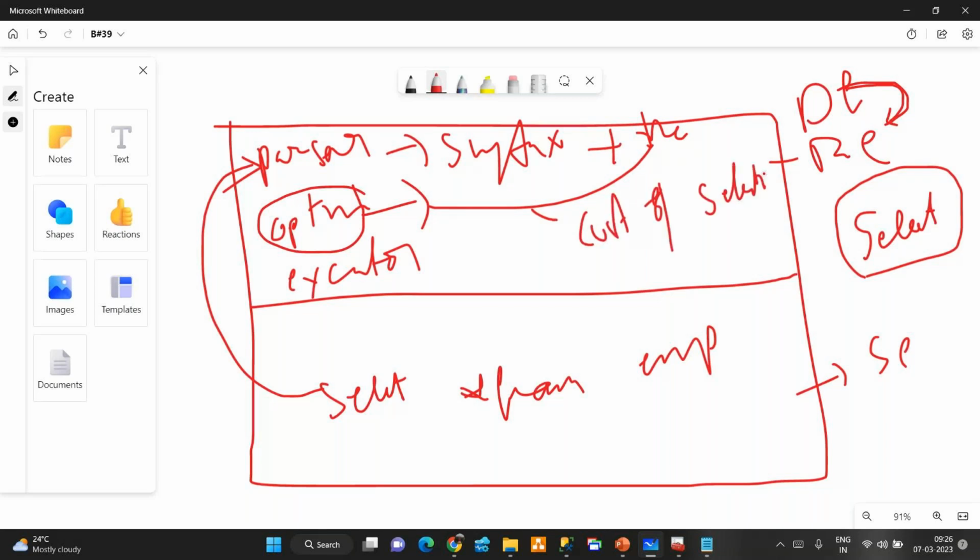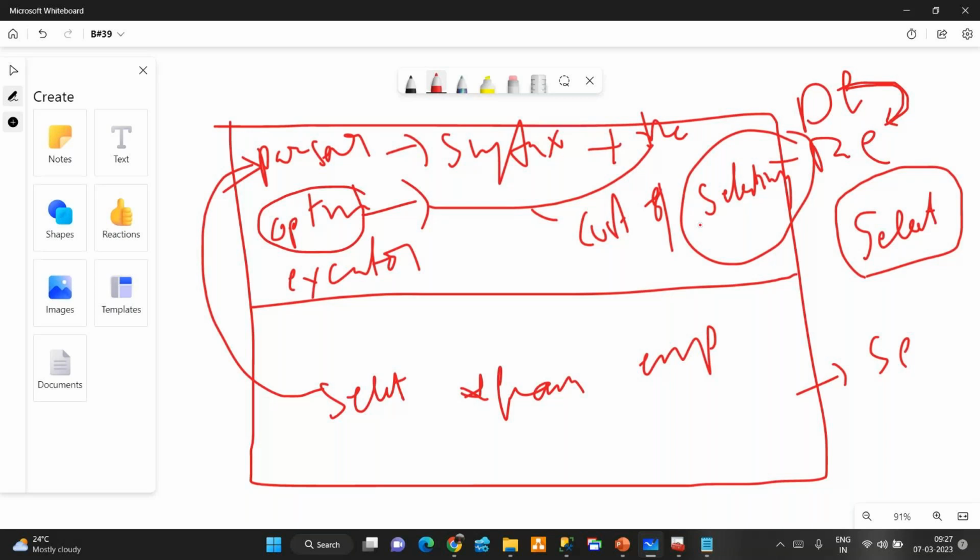Someone is asking, what is the optimizer? The optimizer will prepare the execution plan based on the cost and based on the selectivity. What is the cost, sir? Your cost is nothing but CPU, memory, IO. Selectivity means how many records you are fetching. That is the selectivity.